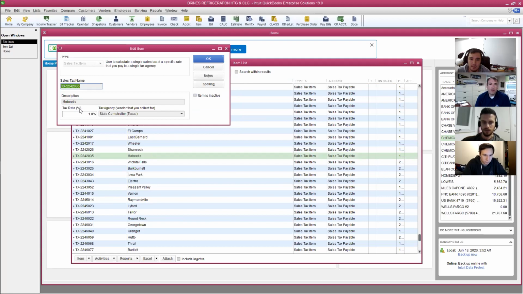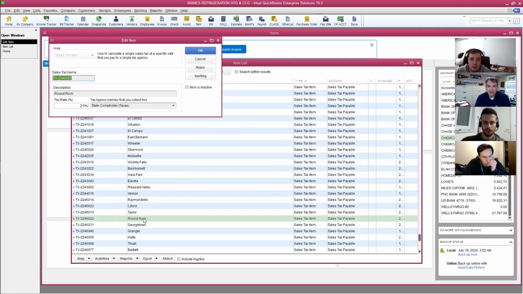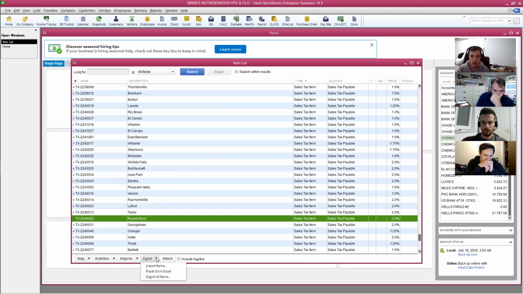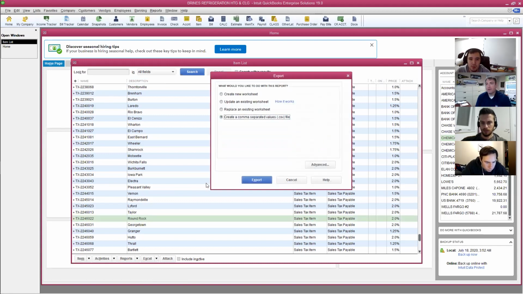This is a different one, different rate. This is probably a city or a county. I'm not familiar enough with Texas. Round Rock is a city, I think. So they have a city tax, but it gets paid to the state. Who it's paid to is not really our concern, but what tax rate it applies to. Looking at it, we can use the name and maybe the description to export that into our system. So we'll see how your computer works here.